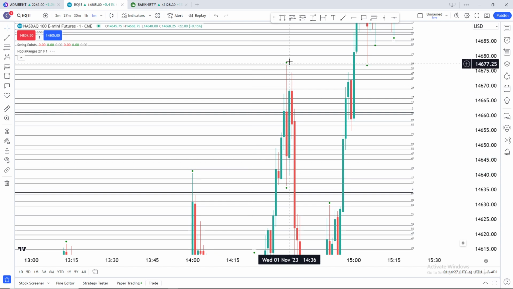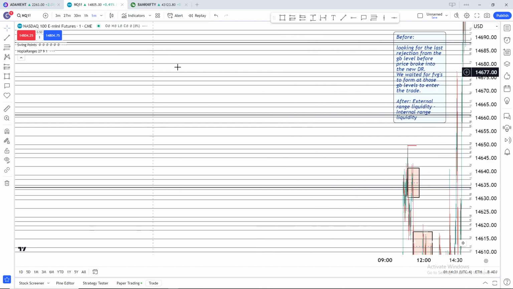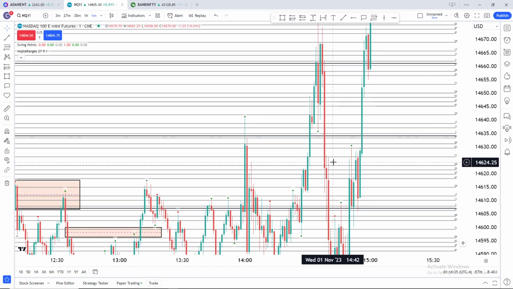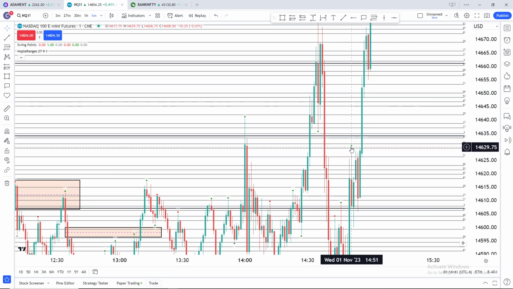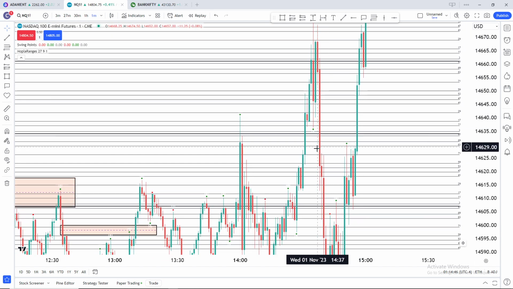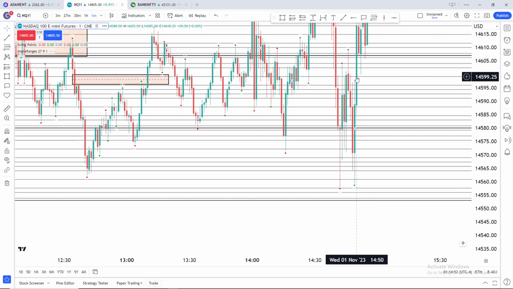So now we are referencing 59. This is our external range liquidity because there is nothing else here. So if you get an opportunity to short, this is a huge FVG. This is something I would avoid, because if we were wrong here, the stop loss would become too huge. Okay. But still the market did respect this fair value gap, and we came down till here.